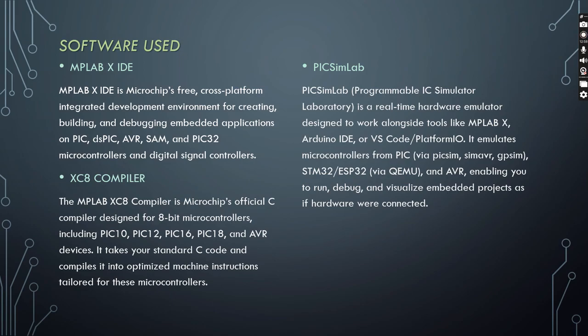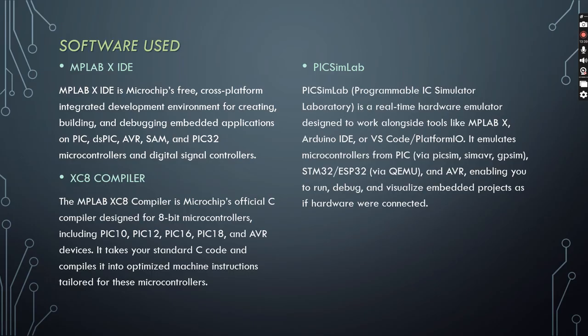Software suite. Now we will briefly see the software we use. MPLAB X IDE is Microchip's free cross-platform integrated development environment for creating, building, and debugging embedded applications on PIC, dsPIC, AVR, SAM, and PIC32 microcontrollers and digital signal controllers. The MPLAB XC8 compiler is Microchip's official C compiler designed for 8-bit microcontrollers including PIC10, PIC12, 16, 18, and AVR devices. It takes your standard C code and compiles it into optimized machine instructions tailored for these microcontrollers.